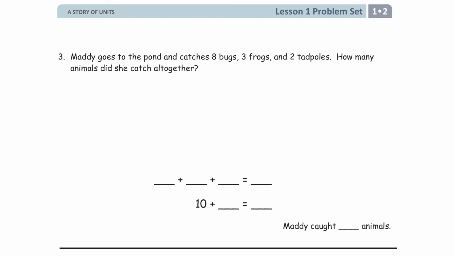All right, I'm going to help you get this set up. We have 8 bugs, we have 3 frogs, and we have 2 tadpoles. I want you to draw out and label the 8 bugs, 3 frogs, and 2 tadpoles. Remember, you're only making circles, and then you're going to make a group of 10. When you plug them in down here, you have your 8 bugs, your 3 frogs, and your 2 tadpoles. You're going to make a group of 10, and that group of 10 is going to drop down to right here. And you'll add in that third part that's left. If you're not sure what I'm talking about, I want you to rewind the video and look at the problem before this.